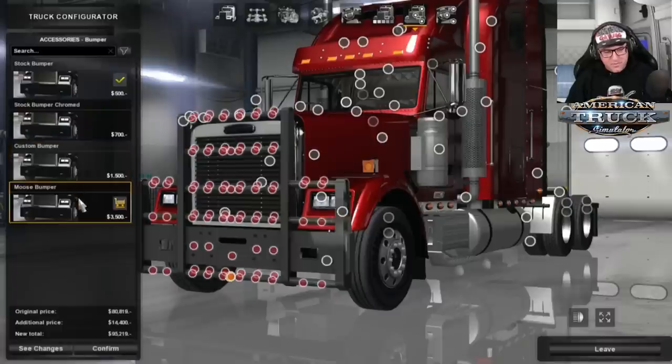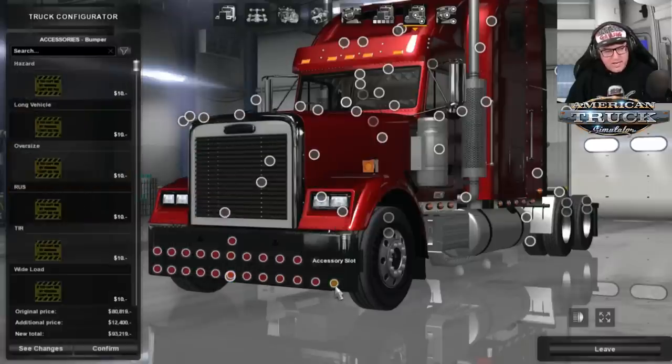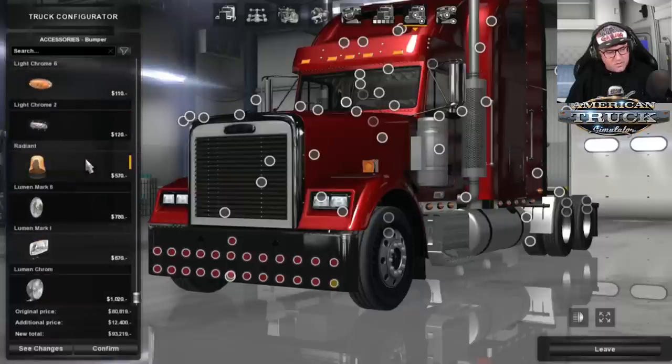So you can see there's a few different bumpers there. There's even a bull bar. I'm going to go with the Texas rolled. Now you can go and put on some signs or lights or whatever you want. You can see that even spotlights you can put on there, which is pretty cool.